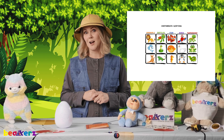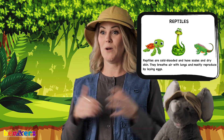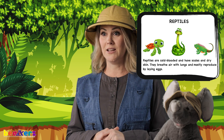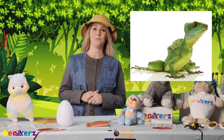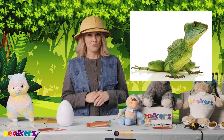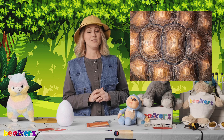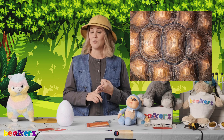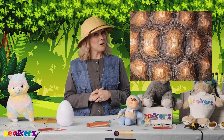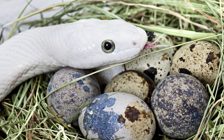Now let's talk about another class of vertebrates called reptiles. They are cold-blooded and they are covered in scales and they have dry skin. They need some lotion — no, maybe don't rub lotion on your reptiles. So they're cold-blooded, they have dry skin and scales. And do they give birth to live young? Well, some of them do actually, but most of them lay eggs. Pretty cool, right?